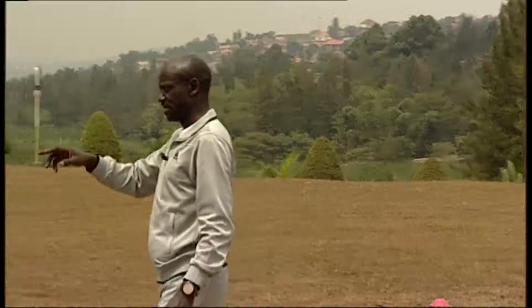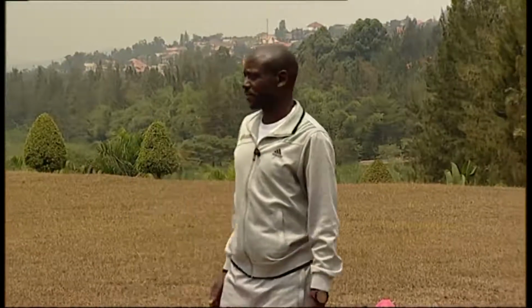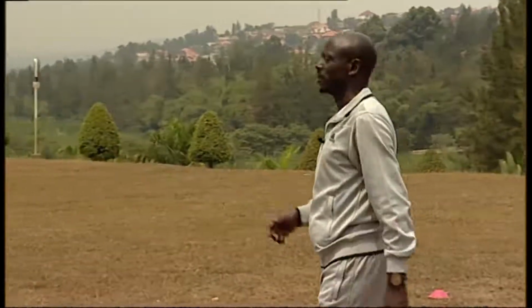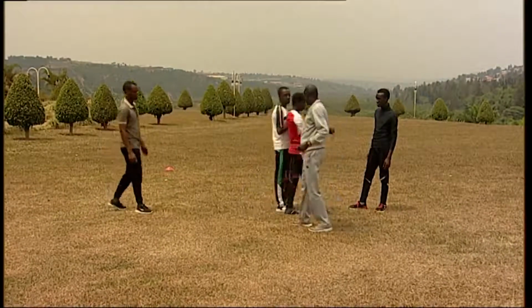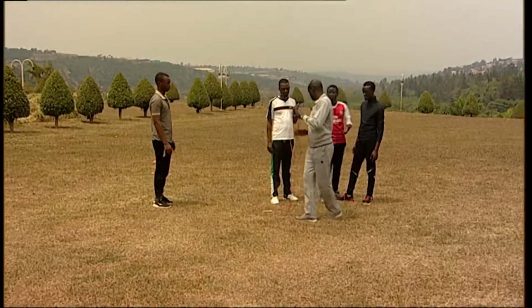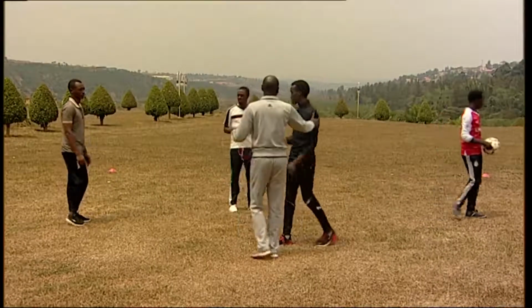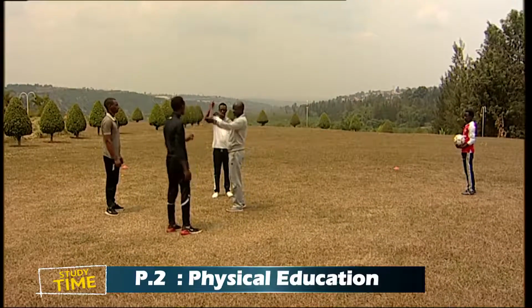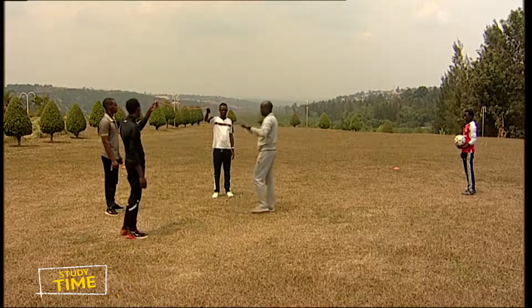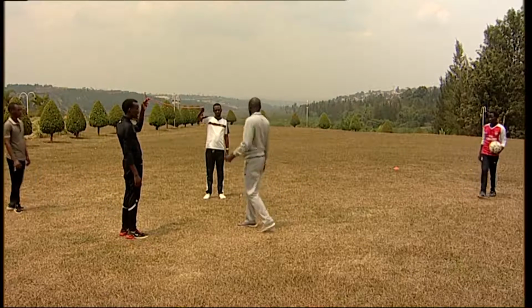So can we have, my people, can we have this court here? Try to be fast. Let's have our court here. Then we see how we can throw this ball. Make the court. Touch this side. Okay. This one. Do like this. So this is now our court. Try to raise it a little bit up. So this is now my court.